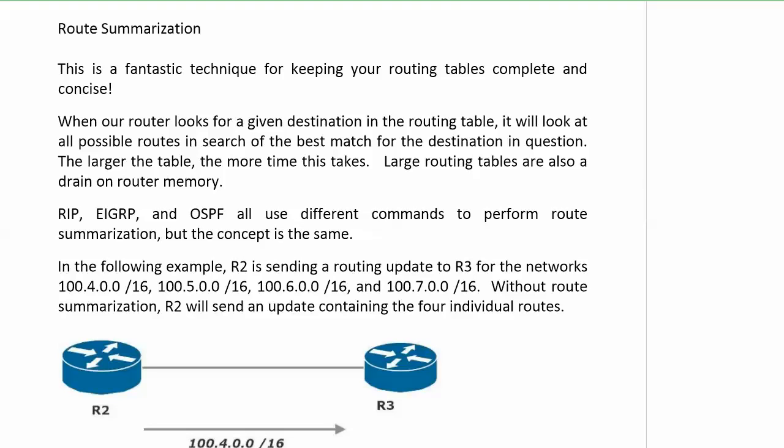Also, this is a wonderful real-world technique and a great lab technique for keeping your routing tables, what I call, complete and concise. Because if you're watching the videos in order, maybe you're putting in a marathon study day, you just watched all those ACL videos, and we're always talking about, hey, it goes from top to bottom, and when there's a match, that's it. Well, that's ACL operation. In a routing table, we're going to look through the entire routing table for what we call the best match. And since we're looking through the entire routing table every time, it behooves us to keep that table complete and concise.